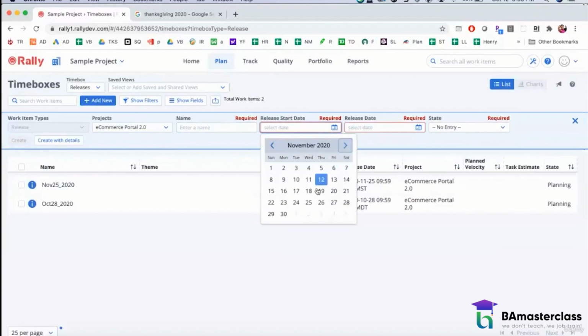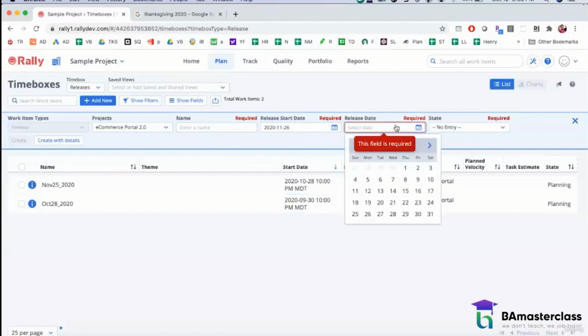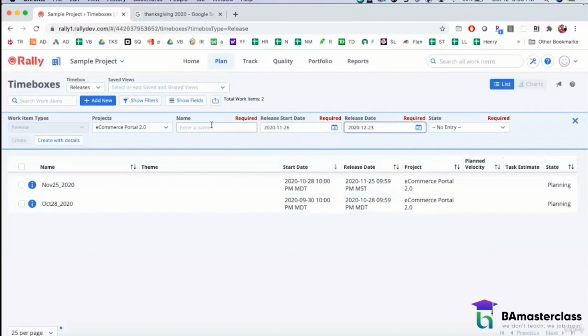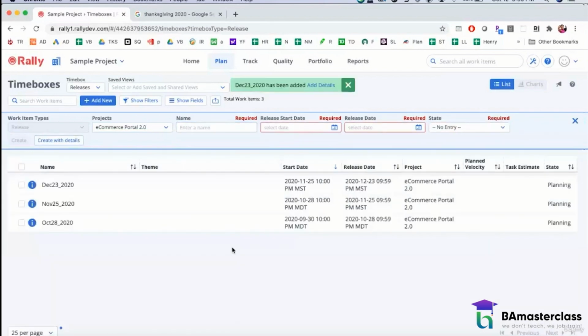So it's going to start on November 26th. It's going to end on December 23rd, right before Christmas. So I'm good. So I'm going to give the name December 23, 2020. Create. So now what I have is I've created my releases.